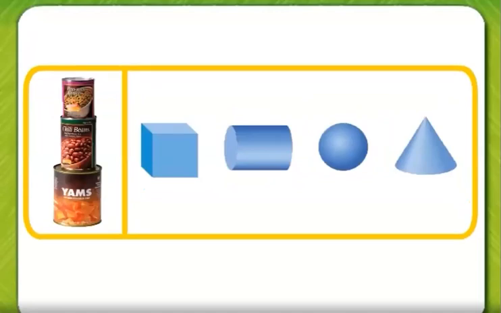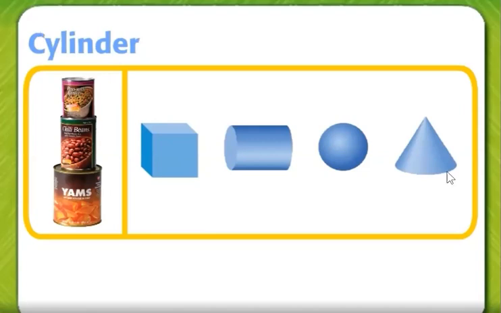Let's try one more. Identify and describe these objects. These canned goods. Okay, K5, so these cans are cylinders. That's right. Can you tell me, Lisa, what can a cylinder do? A cylinder can stack, a cylinder can roll, and it can slide. The cylinder's awesome. It could do all three things. But right now we're going to concentrate on stacking.